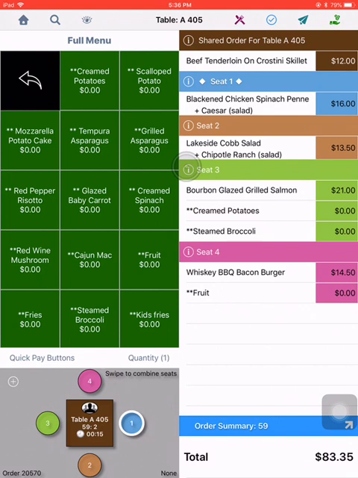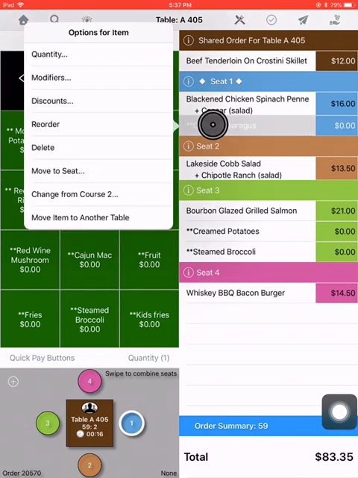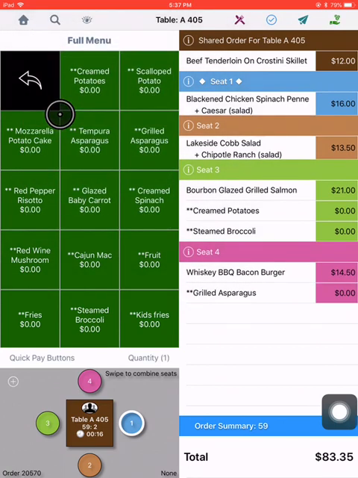Okay, so we're going to get rid of the fruit for now. And then let's say the person who orders the whiskey burger wants to have grilled asparagus instead of fries. You're going to choose the free grilled asparagus. I did it again. Move to seat. You're getting a lot of move to seat practice here. Move to seat 4.